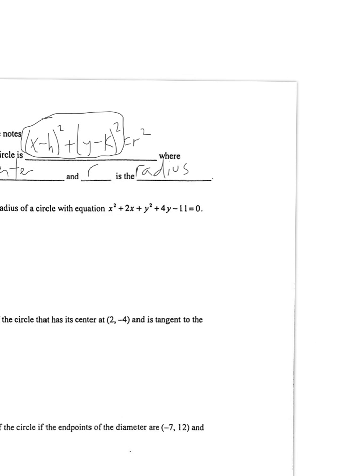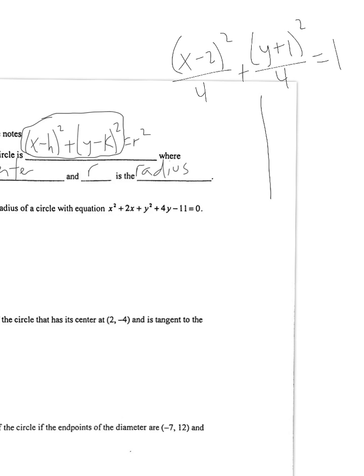So in the ellipse equation, you have the quantities over a squared and b squared. Well, what if a and b were the same? I want you to think about that. If I had some equation that was like, (x minus 2) squared over 4 plus (y plus 1) squared over 4 equals 1, you might look at this and say, oh, that's an ellipse. And if you go to graph it, look at what happens. You don't need to write this. I just want you to watch and see where I'm getting at here.